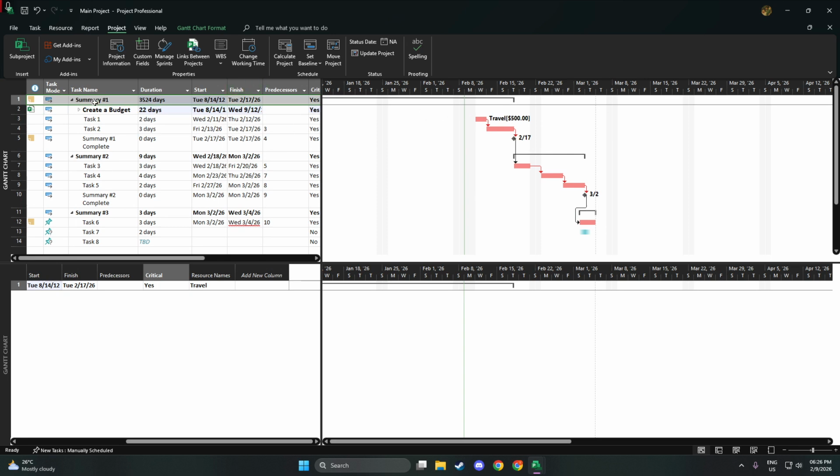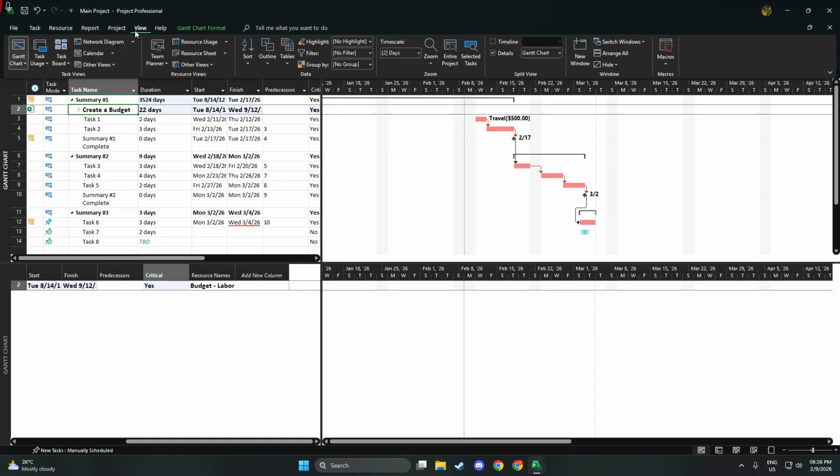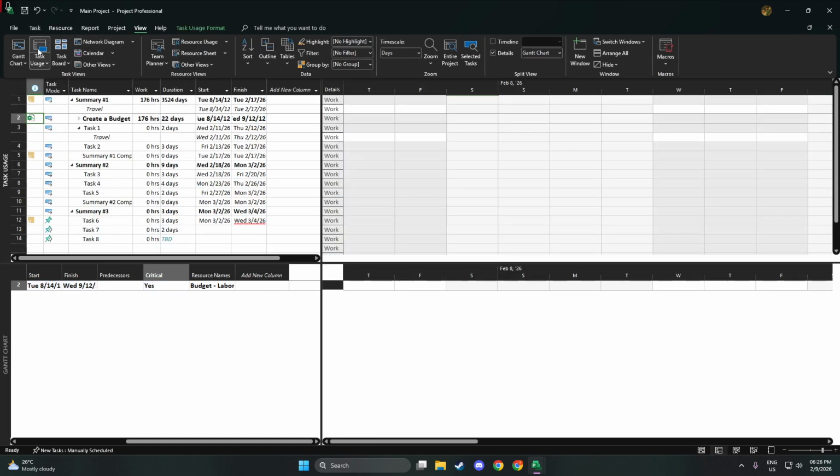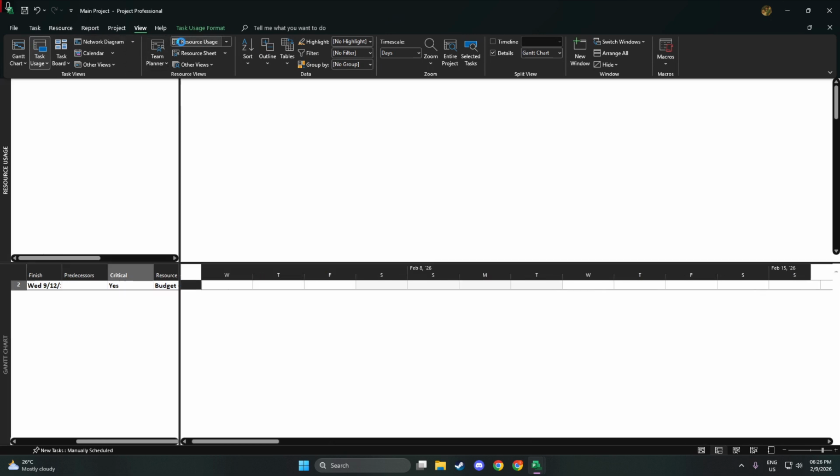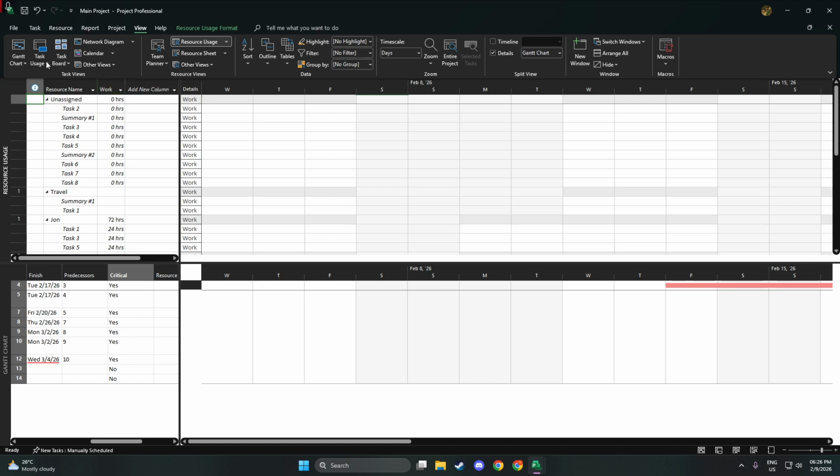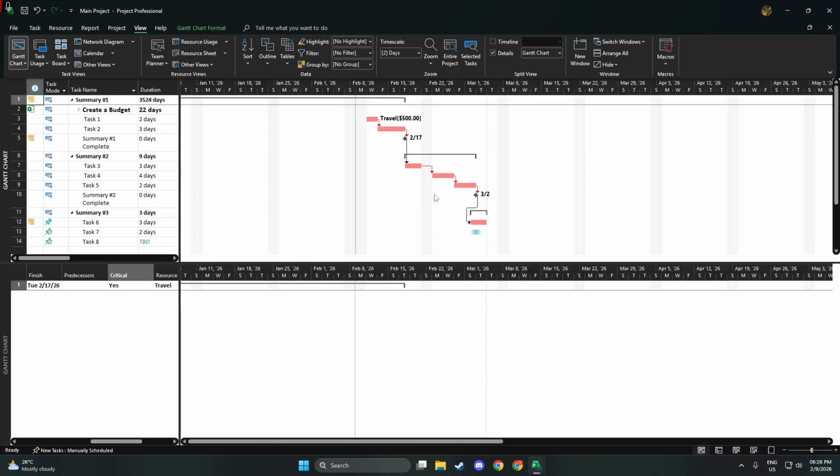A quick tip. If you're linking projects, keep all files in stable, accessible locations to avoid broken links. Consistent naming and folder paths help ensure the master always finds its sub-projects. And that's it. You've added multiple projects into a single Microsoft Project file, with your choice of live links or one-way copies, all organized in the Gantt chart view.